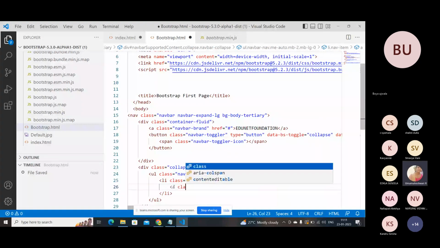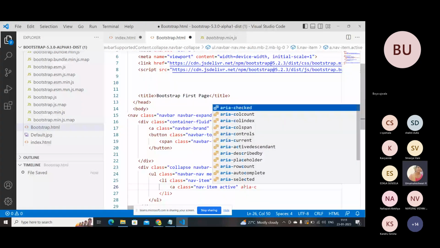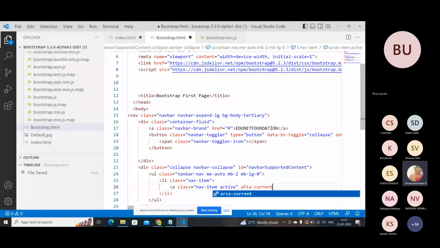Okay, a class nav-item active. So this is one more attribute. It will make your page more attractive. For that we are using these things.